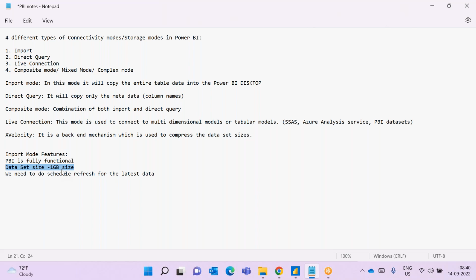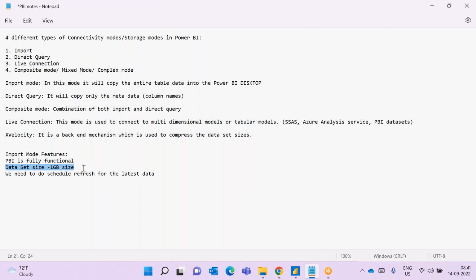But currently, we are using the compression engine and a normal pro license, where we are paying $10 per month per user. For that, the limitation is just 1 GB. That is one of the drawbacks we have.